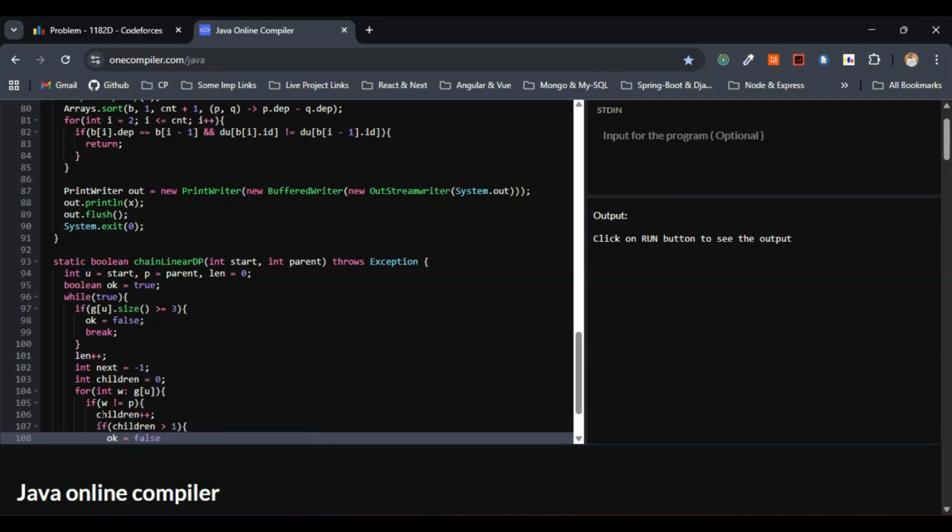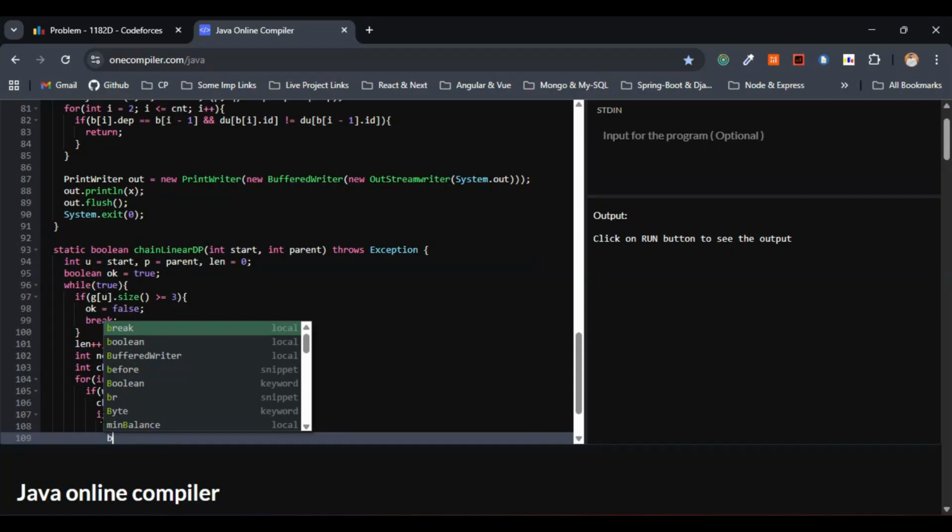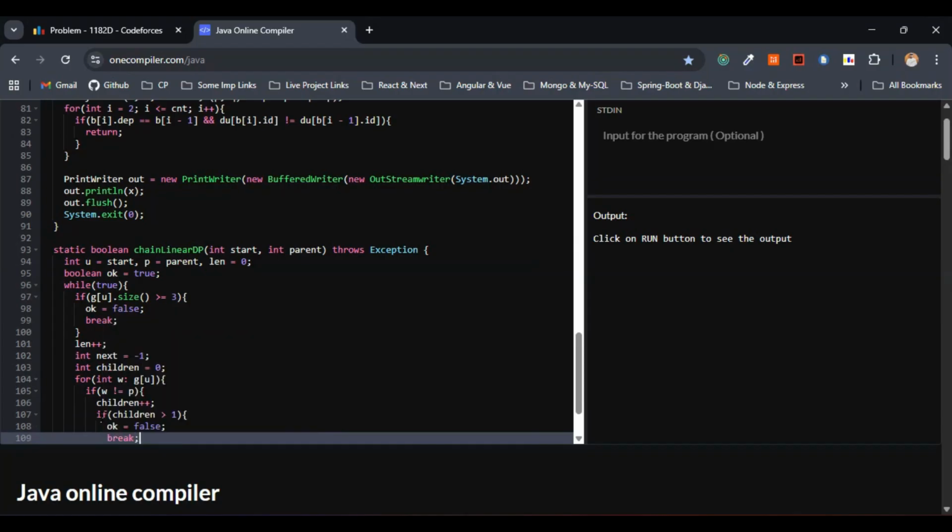We have to set this one to false. Also we need to break, right? So we have to fork if it doesn't form a chain, if it is not a chain basically, right?